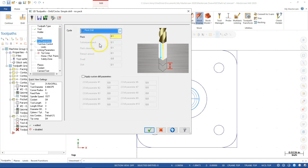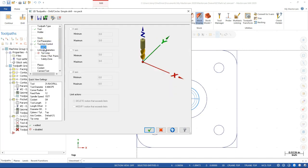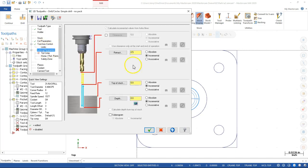All right, so if I stay with, I was going to do the peck drill. And 100 thousandths, that should be all right with the 484. Still have to be kind of conscious of the depth to diameter. So we're about, not quite 20%. And we're not doing anything with the axis controls, so that's new. I have a little reading to do on that one. Retract is half an inch. Let's make that 100 thousandths. Top of stock. Depth is to 2 inches.